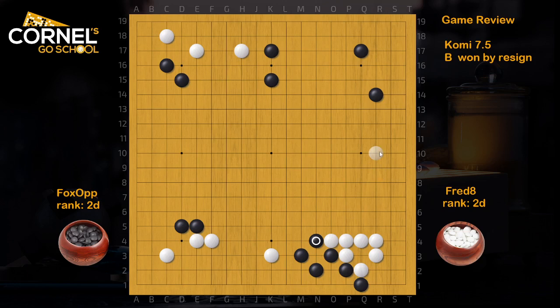White can extend all the way to r10 or even further at r12, and then from this move, actually white is trying to get inside at r16, so that's a preparation for invasion. Also, white can play on the left side, something like d8, for example, or c8, or even c9, because these two stones are in trouble, so they still need to run out.